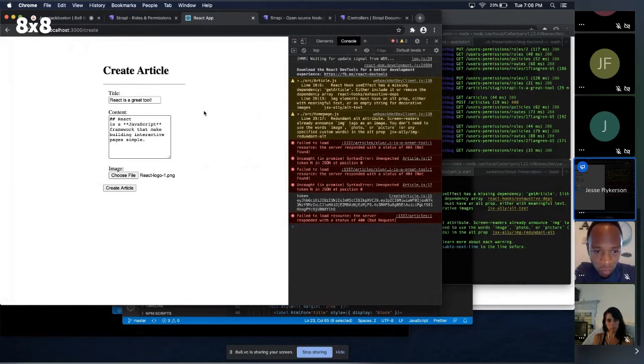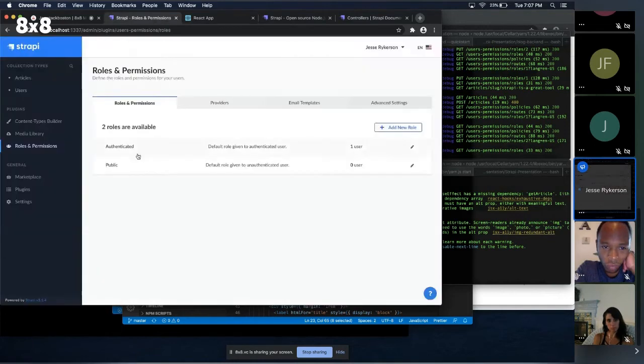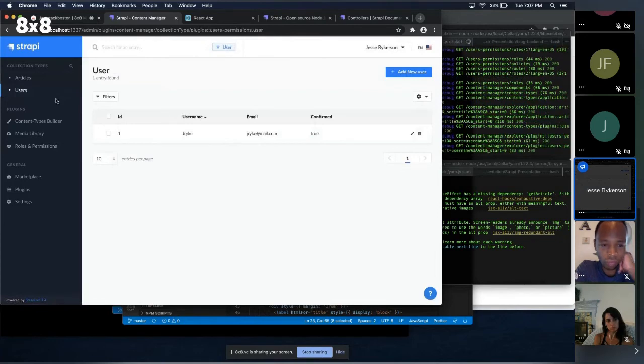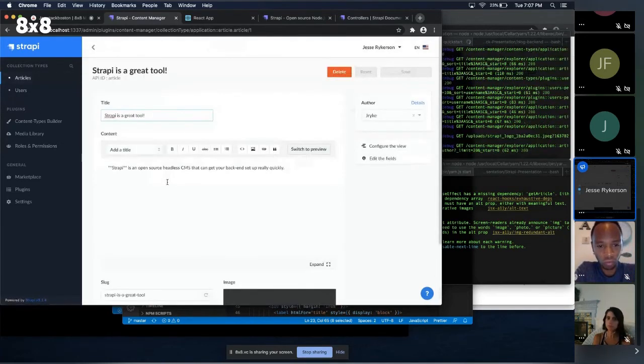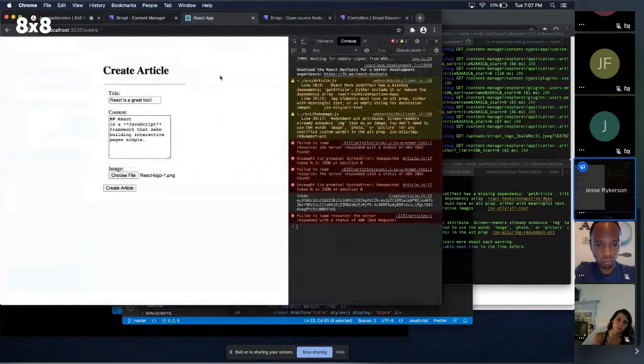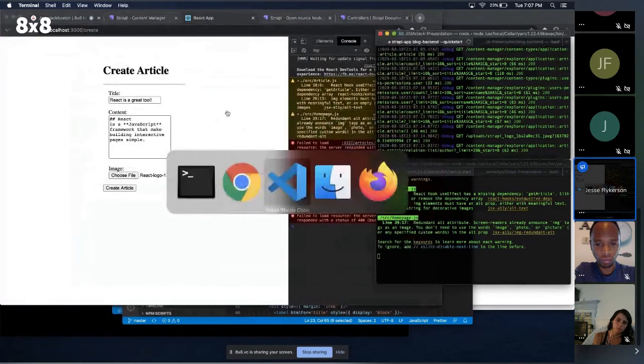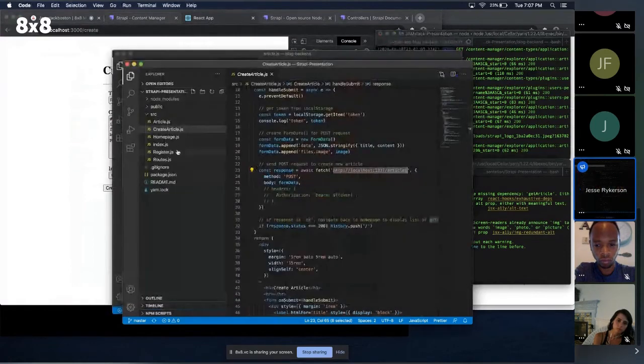Yes. So the problem we're having here that is not actually showing up here is our slug has to be defined. So in the back end, I forgot that I had set this up this way. When we create an article, as we see here, the slug is automatically created. Unfortunately, that's not done in the front end. So again, I'm going to show you guys how to do another customization.